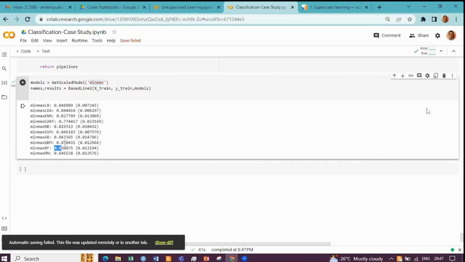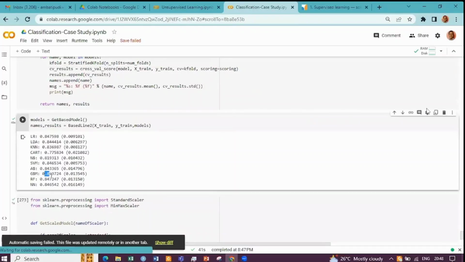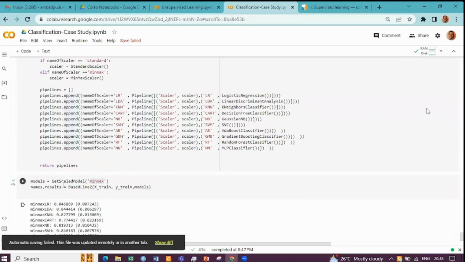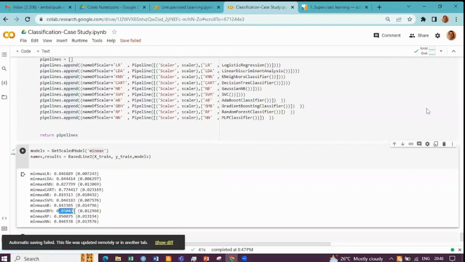Gradient boosting has given a higher level of accuracy than the earlier scenario. Earlier gradient boosting was the best, but it had given only 84.97% accuracy. But now after doing a min-max scaling, it has gone to 85.04% accuracy. So sometimes you may want to do the various steps.